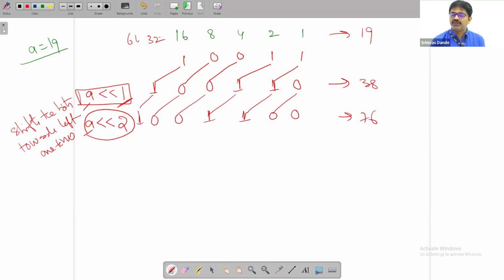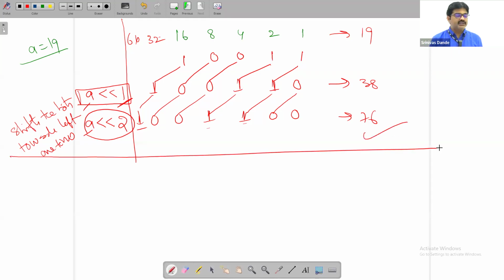This position is 64 actually. 64 plus 8 plus 4, 76, we got it.